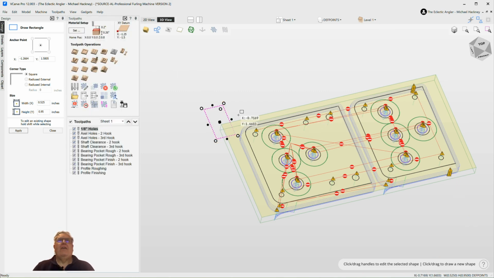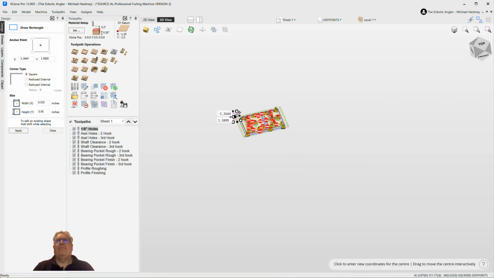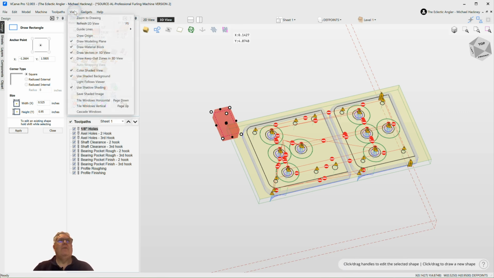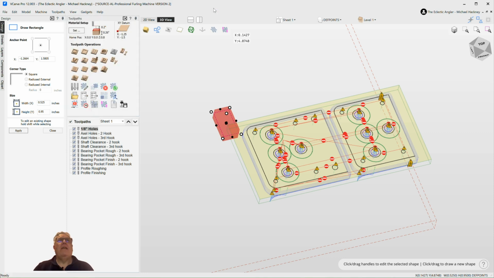Had I actually zoomed out of this a bit, and oh, so here's the keepout zone button that I mentioned. I thought you could only access this from the view menu, which is true. There is a draw keepout zone in the view menu, but if you've got keepout zones defined, this new button will show up here. And it's subtle because it's just slightly different than the toolpath visibility button, except it's got the little keepout zone pink regions in it. So I've got to pay attention to that, but it does actually show up.